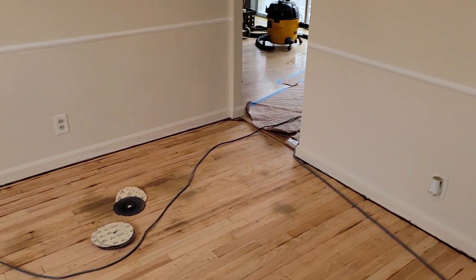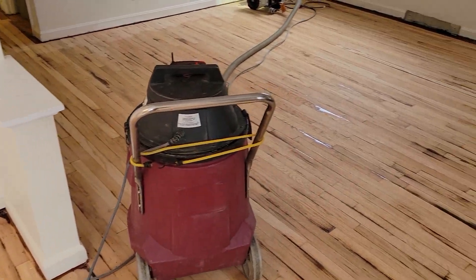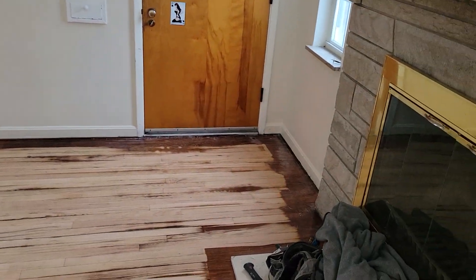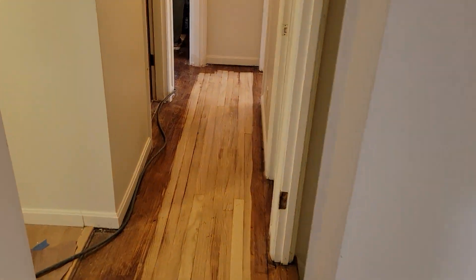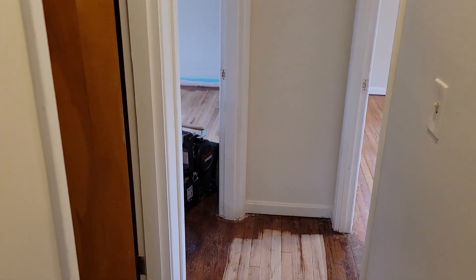This is Don with Olmec Reflections. We're doing another hardwood floor — we've started with shoe molding pulled off and we've got some of the edging done. We're on the 36 grit stage, so we've got to do some edging here. We're working our way around the room and Rich is in here working with the new machines in action today.